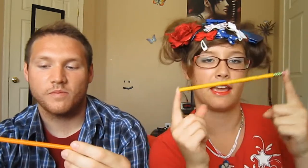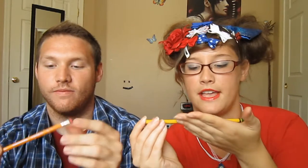Jake and I are going to have a little competition to see which pencil company is better for making pinwheels out of. So I have Dixon Ticonderoga. And I have a Papermate. Yes. So let's get to it.